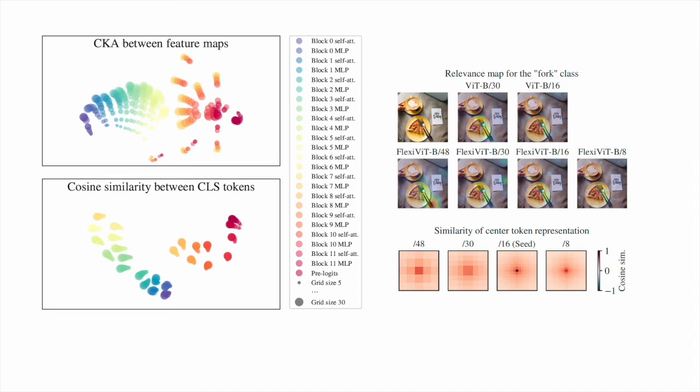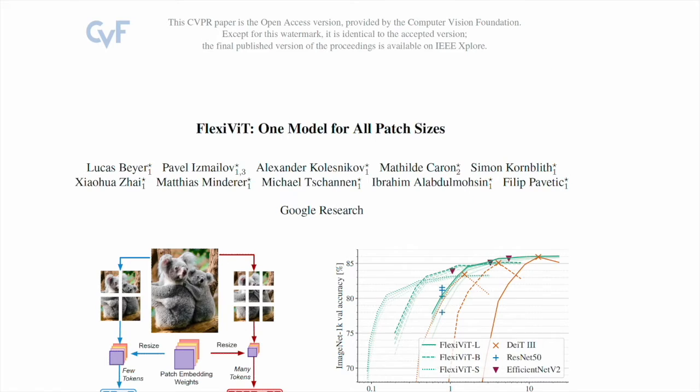For these 4 figures, we are looking at the cosine similarity between a seed token at a patch size of 16 and other tokens on the same patch size as well as in different patch sizes or different scales. From these figures, we are able to see the correspondence between tokens across different scales.